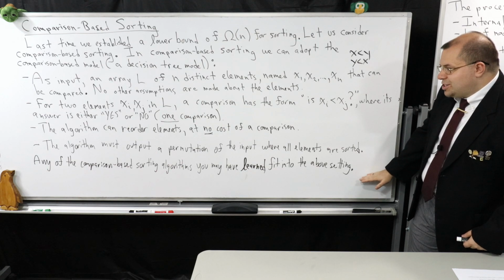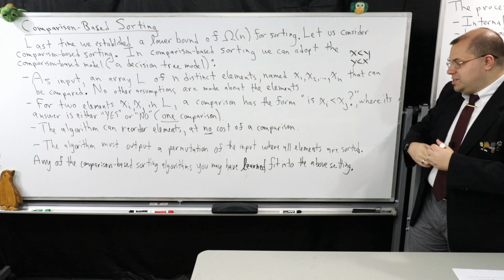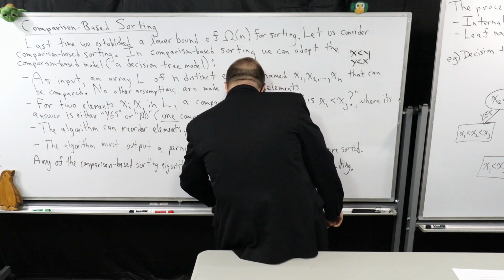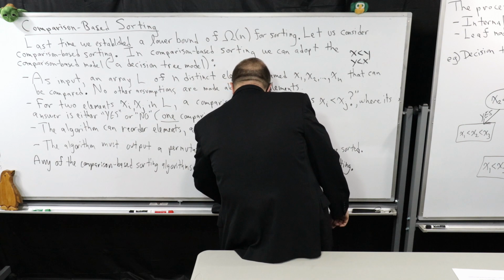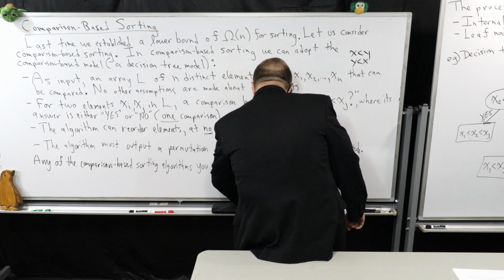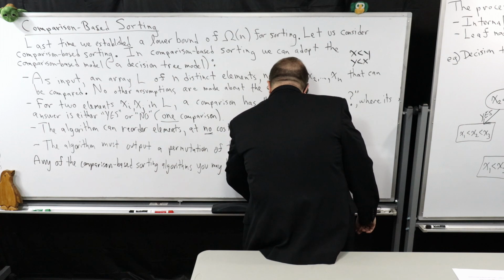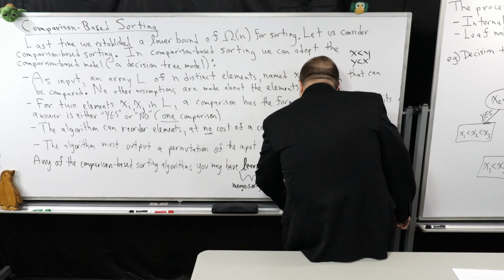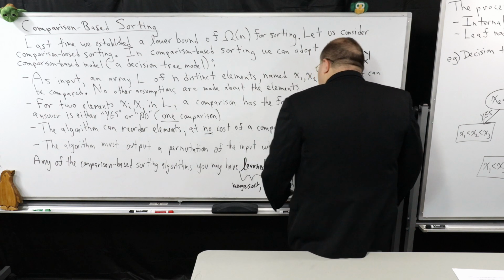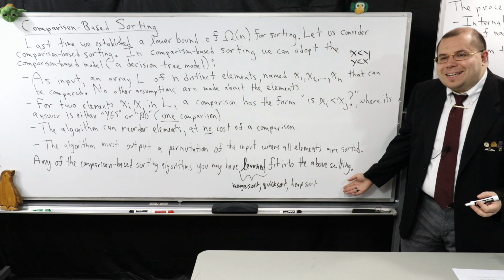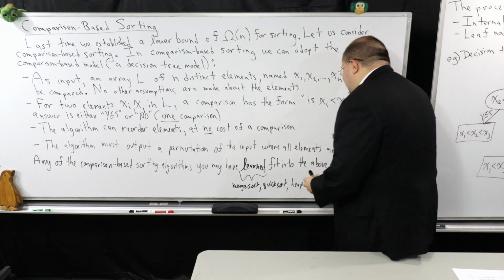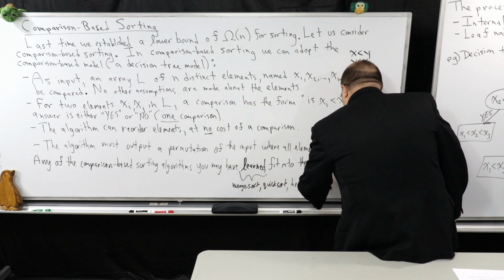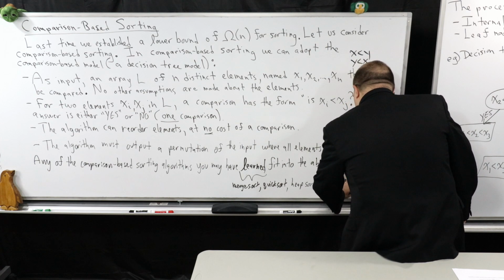Now, I must stress that any of the comparison-based algorithms you've seen or possibly learned, just a few I want to point out for our interest: merge sort, quick sort. I mentioned some variants of quick sort that may be of interest in relation to this, and you may have seen heap sort. These are ones of particular interest because we know there are ways to take these algorithms and make them run in Big Theta of n log n. There are ways to do it.